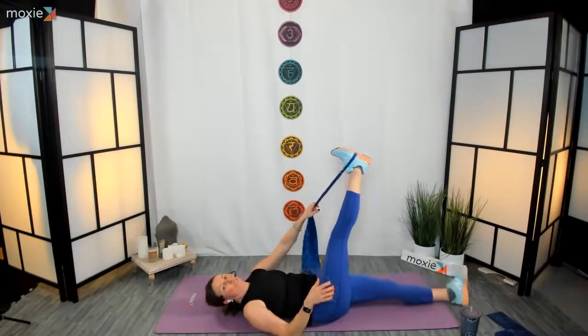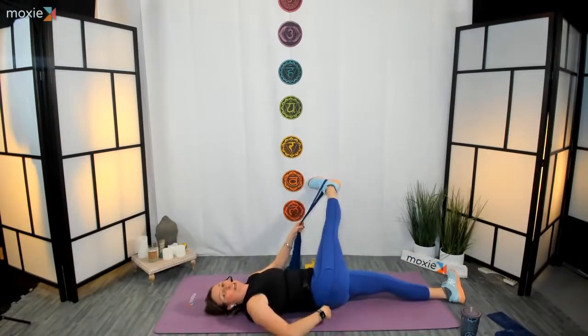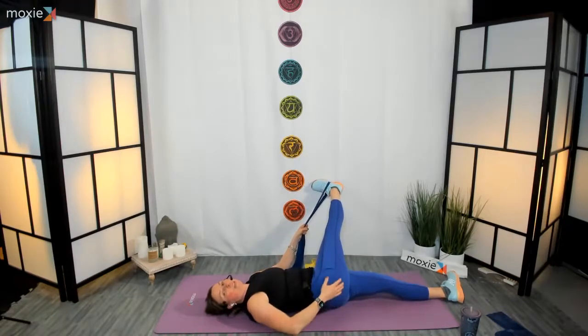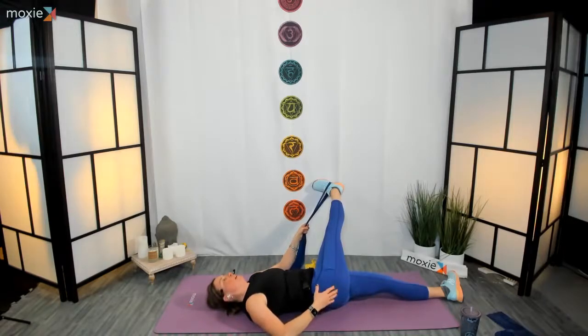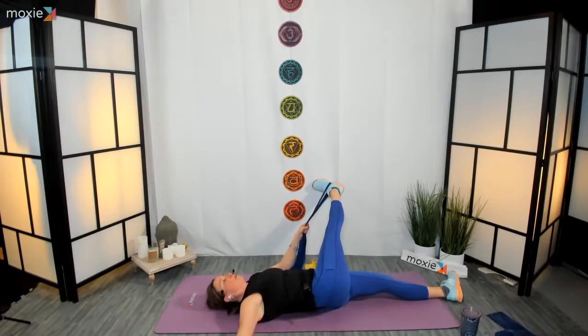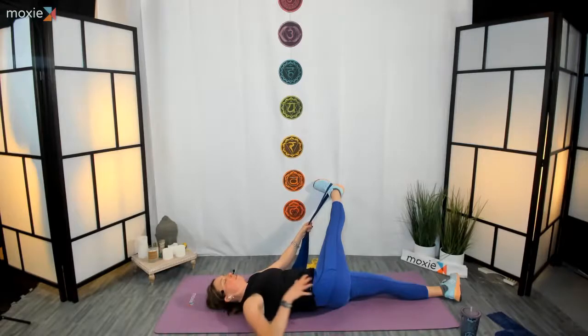And this is going to just fire up that IT band. Might even get a little bit of that stretch into the glutes here as well. I particularly feel it right from my femur joint down, but for some, you might feel it a bit more in that piriformis or in the glute max. I try to breathe into this because IT band stretches can feel a little intense. So just take a breath into it. It's important to get that area of the body stretched.